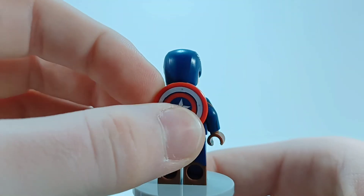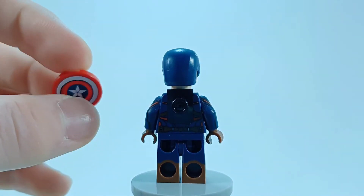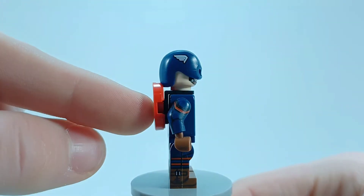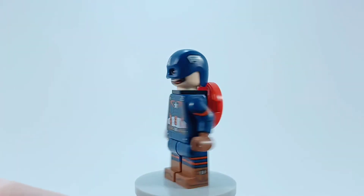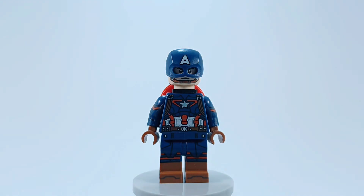The thing that's a little uneven is this: the tiled Captain America shield piece comes from the Captain America mech and it goes on this back neck bracket. Well, when you put it on, it doesn't go on all the way because of the helmet, but honestly I think it's fine. I prefer it on his back either way, because it's a different look for him and I like it.